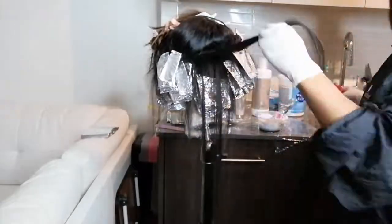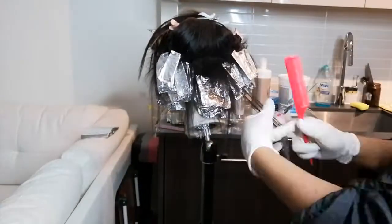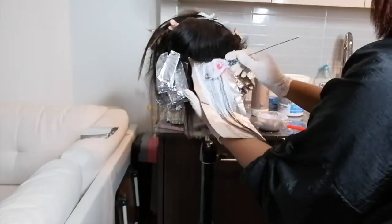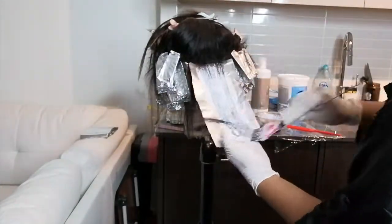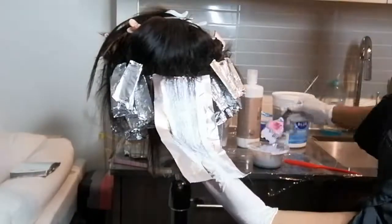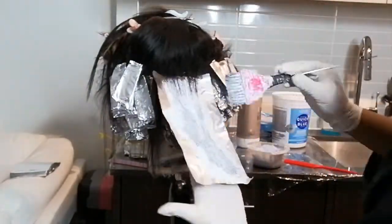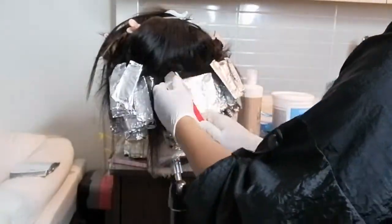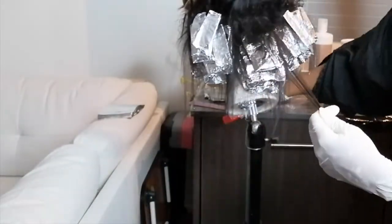After that first back section, I'm going to show you how I'm going to do things differently for a nice blend. The whole point of this look is I'm trying to keep the roots dark and I'm lightening the outside of the hair. I love that look because it just looks very natural. It looks like you've been in the sun for a while. It's obviously highlights, but it just looks very natural.